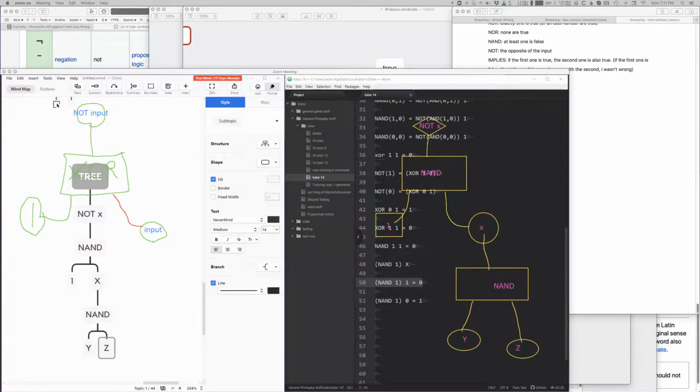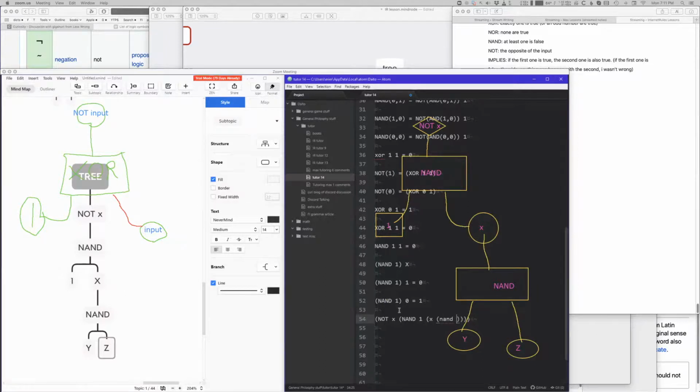S expression time. So I think we can just do X, and then it has the child of NAND, which has the child 1. Then also has the child X, which has the child NAND, which has the child.